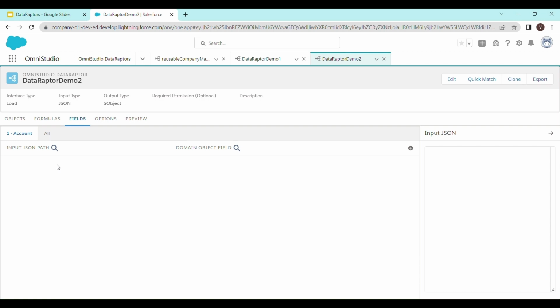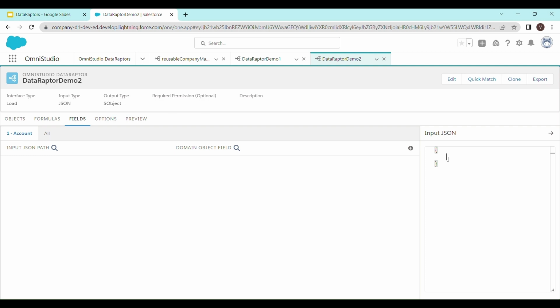How this is going to work is we need to first create input JSON. Now this particular input JSON is gonna come from OmniStudio omniscripts that we are going to study in our upcoming videos. But for now, we need to give some data to this DataRaptor on which the DataRaptor can perform and create a new record in account object.